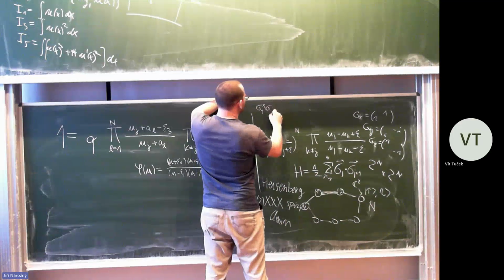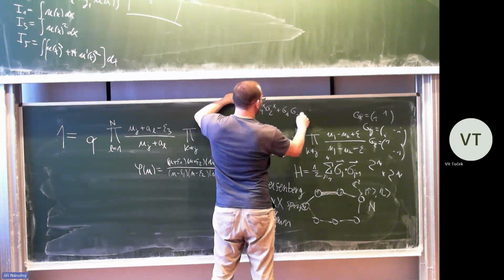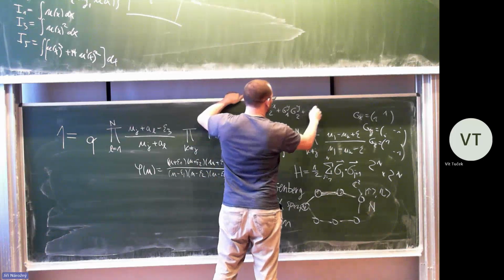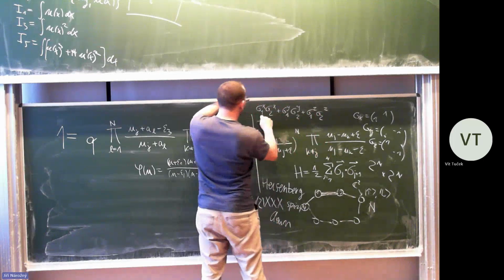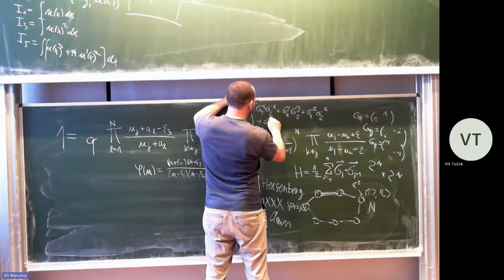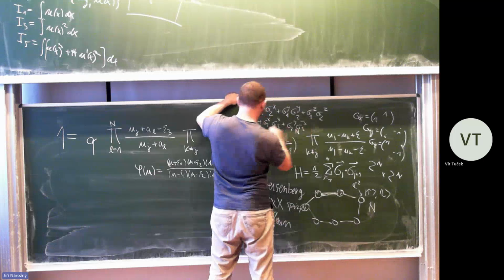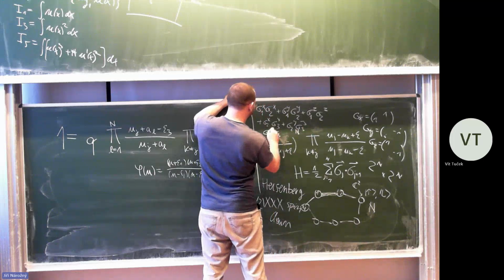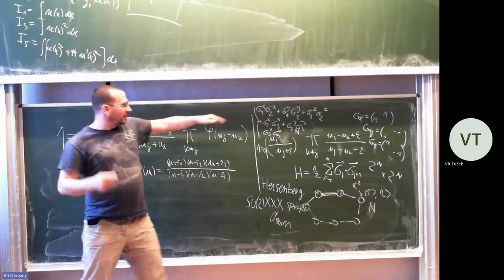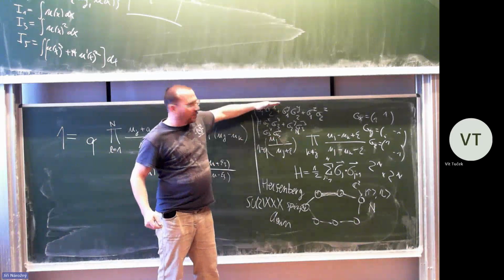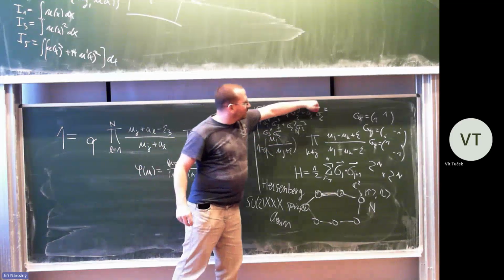So it's like sigma 1 sigma 2 x plus sigma 1 sigma 2 y plus sigma 1 sigma 2 z. And then I would have sigma 2 sigma 3 x plus sigma 2 sigma 3 y, and so on. And here I would have sigma 3 sigma 4 x, and so on. You can imagine how it goes. I have pairwise, so each row is the nearest pair of the sides.